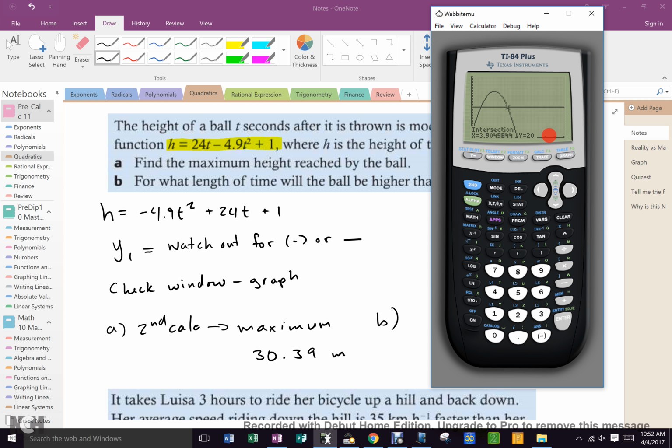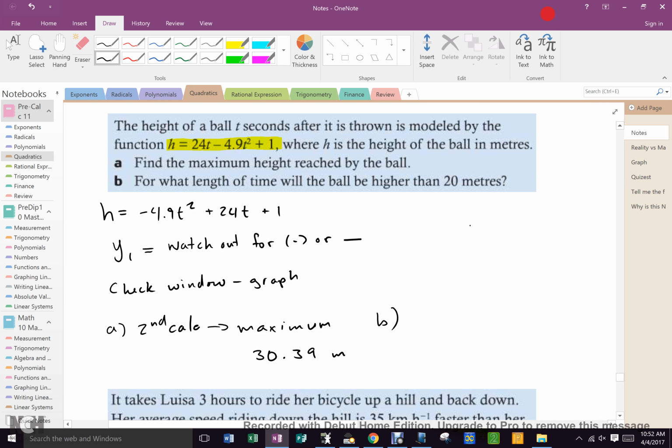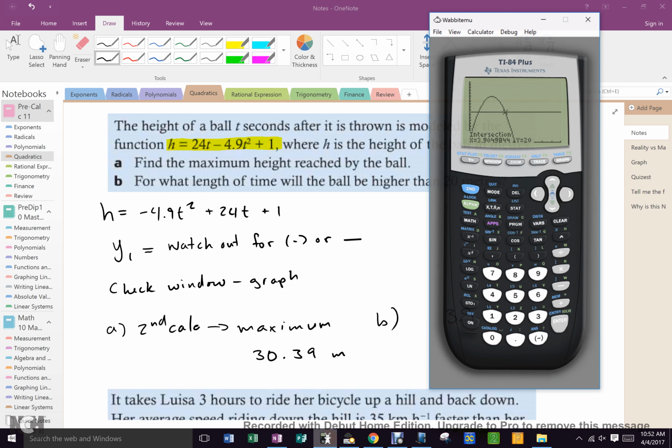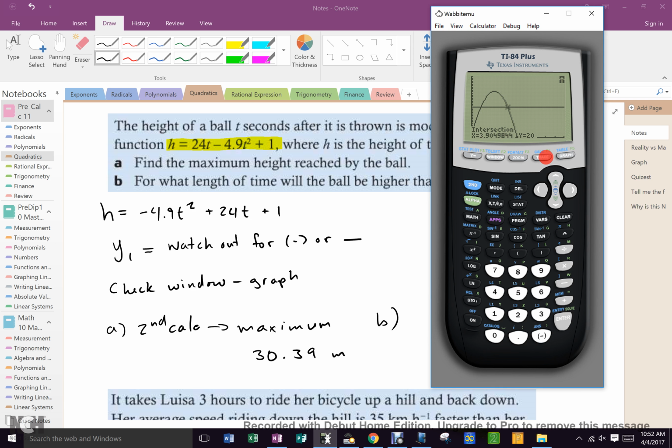So at what time does it go below 20? 3.9. I then just need to find the intersect over here, and then I know the times, because you subtract them. Everybody good? So you all go ahead and find the other one. We know that 3.9 is one of them. You go ahead and use your calculator to find the other one.